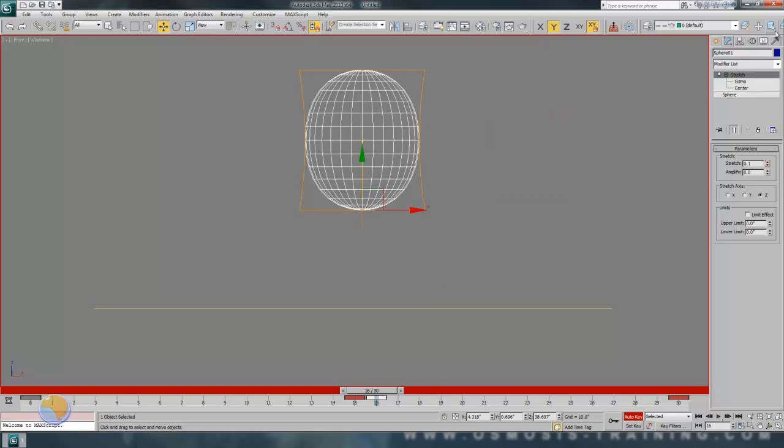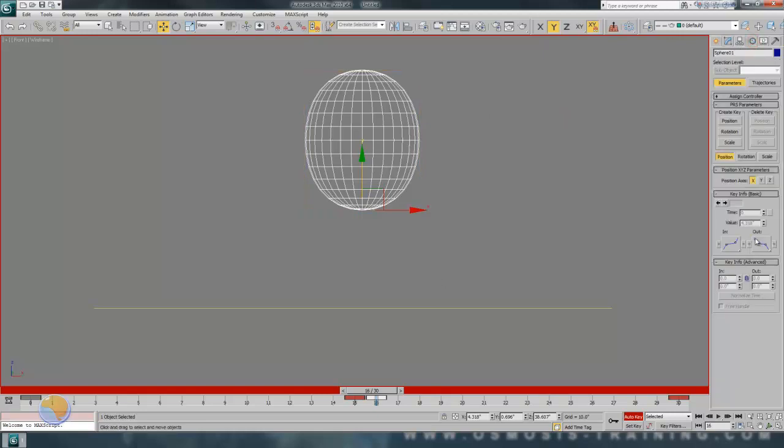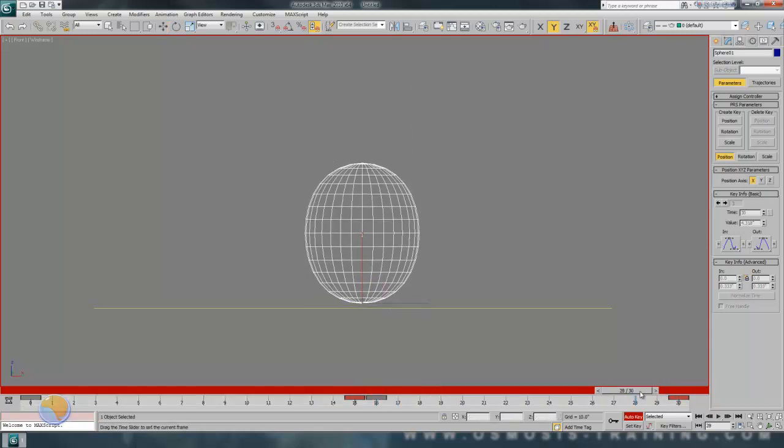Also, you can go to the motion tab if you want to see this keyframe information, and whenever you get to a keyframe, you can see here in this key info basic rollout, all your keyframe information and tangents show up. So if you don't want to right click every time to see what that keyframe value is, you can just open up this motion tab and see it there in real time.